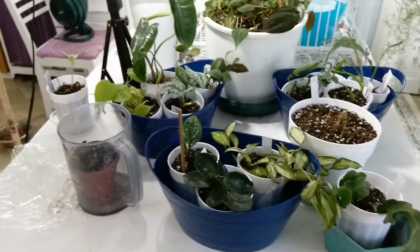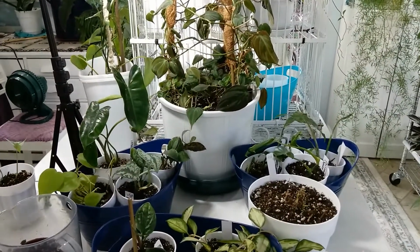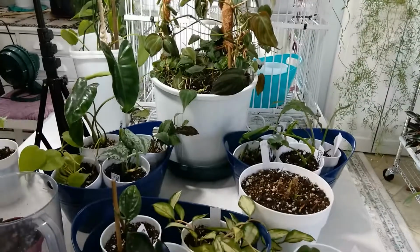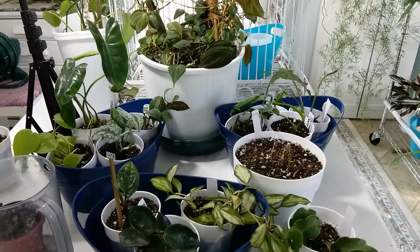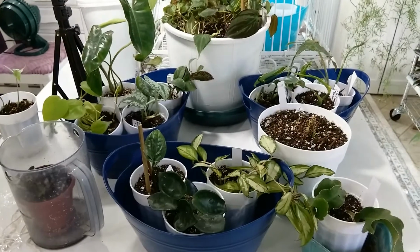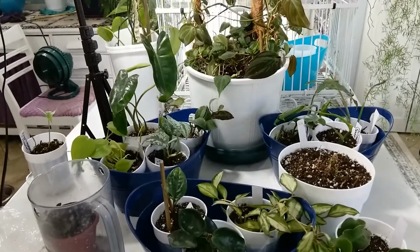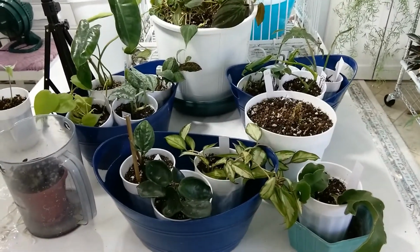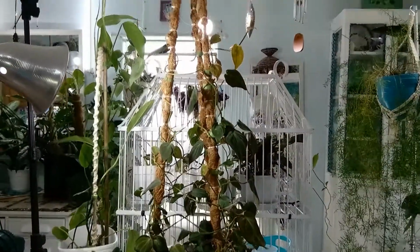So this is the plant haul a month later, and I think everything's doing well. Oh, the Syngonium, nah, I don't think it's gonna make it. It is down to one teeny tiny little nubbin. It's over in the intensive care unit in the other room, and I don't know. I'm not giving up yet. There's always hope.